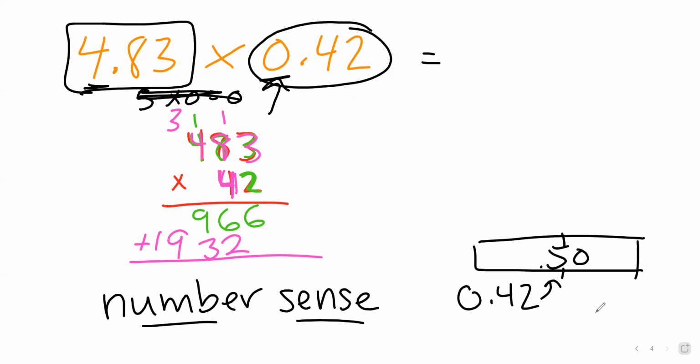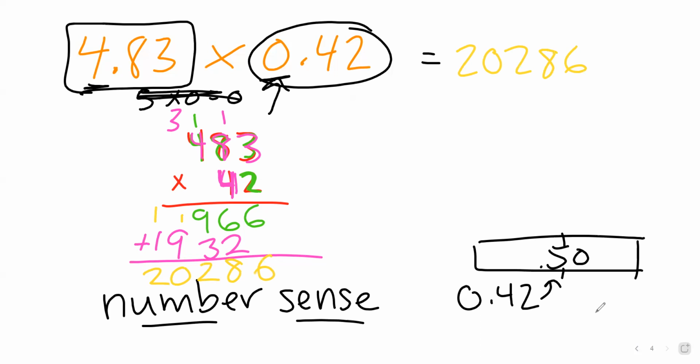Where was I? Oh, so now we got to add these together. So I'm going to get a 6 and an 8 and a 12 and a 10 and a 2. So I have a 2, a 0, a 2, an 8, and a 6 as my digits. So remember, one of the things we noticed is this is going to have to be less than 4.